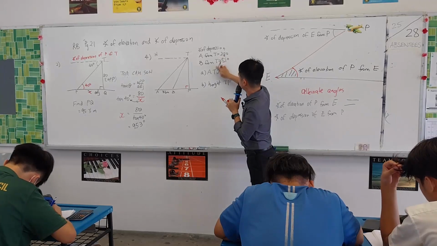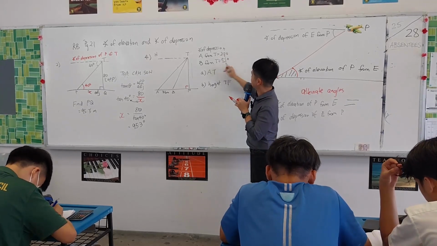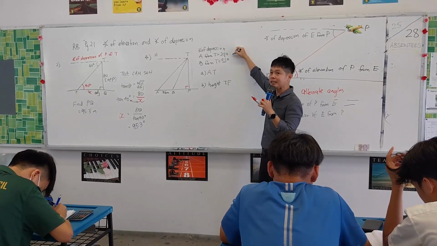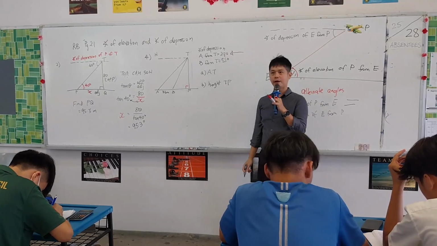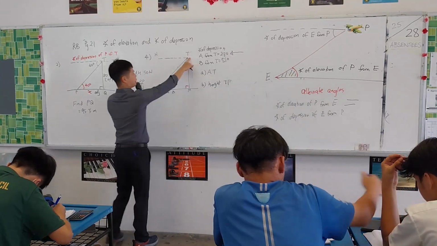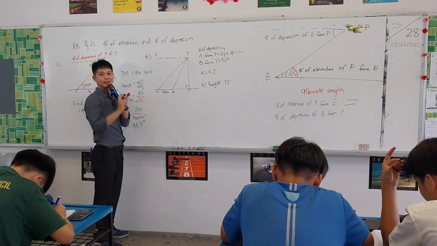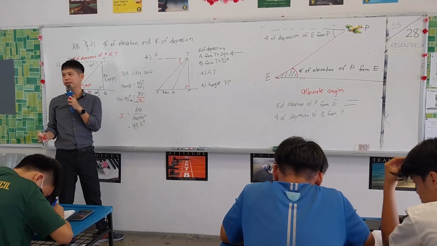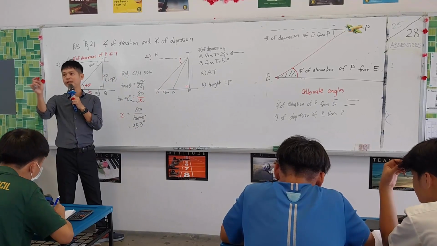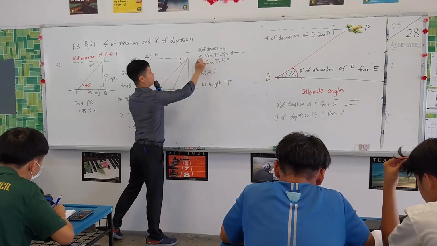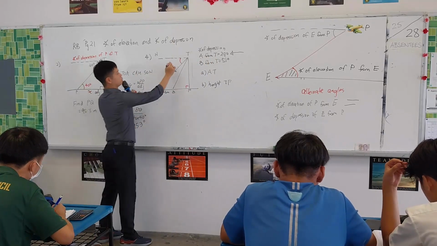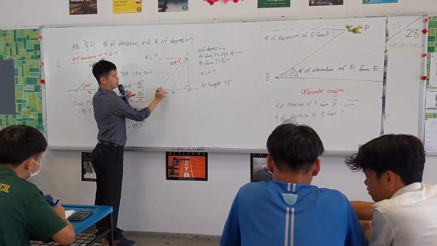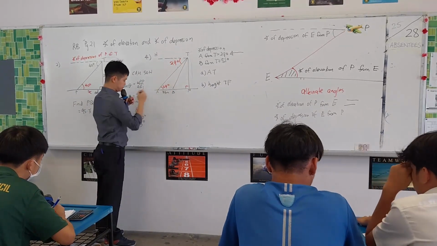The question says, you realize they never draw the angle for you anymore. The angle of depression of A from T. Okay, let's focus on the first line. I go from T and I look at A. So the angle is this. What is this angle? 29 or 51? From T, I look at A. So this angle is 29. So this 29 will be the same as this angle here using alternate angles.